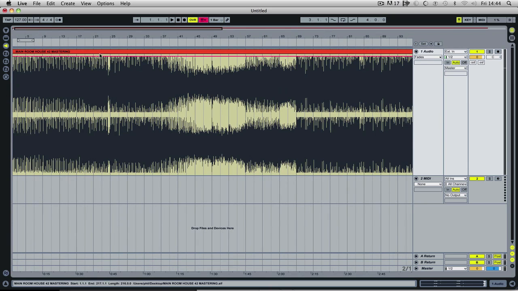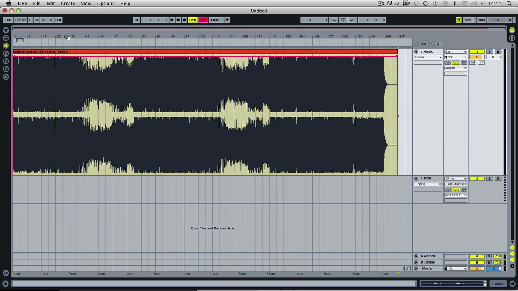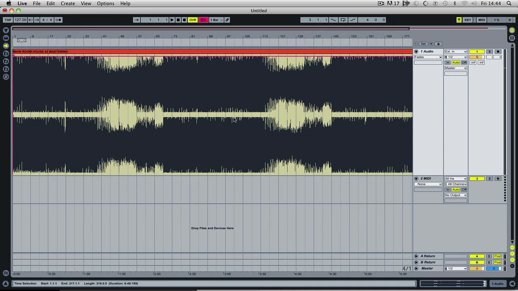So first off, you really don't want to be having a really long intro. You want to get to the main elements of your track as quickly as possible. And this applies to if you want to do a radio edit as well. So all those techniques that we'll be looking at here apply to radio edits. So we'll listen through here to the start and see what we want to trim out. So we've got all this build up here, really just for DJ mixing. So we could shorten this part.